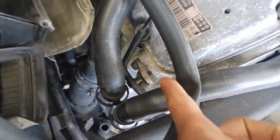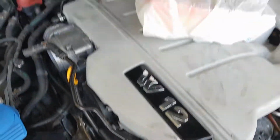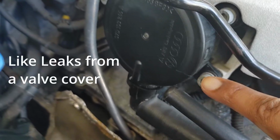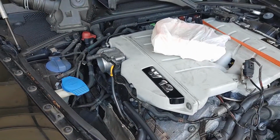I mean, these two go into, it was a breather. I don't even know where it is right now, somewhere around here. But this is leaking, and that's not good. That can cause all types of issues. And so I'm going to try to replace that.